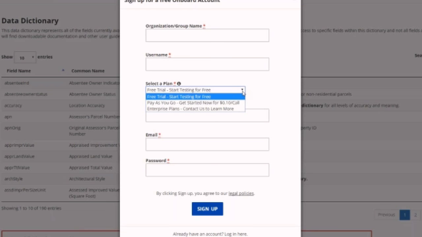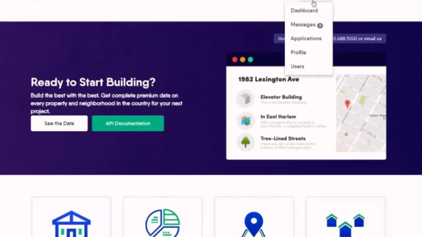If you're not ready to necessarily commit to a year-long plan, but want to start getting some more usage and really test this out. And then lastly, if you are ready for an enterprise plan, that's something you could give us a call about, and we'd talk about what type of usage would best fit your needs. Other than that, we ask you for a phone number and an email just so that we can contact you and talk to you about any issues or questions you might have, and then a password. Once you sign up, you're going to be brought to your account.